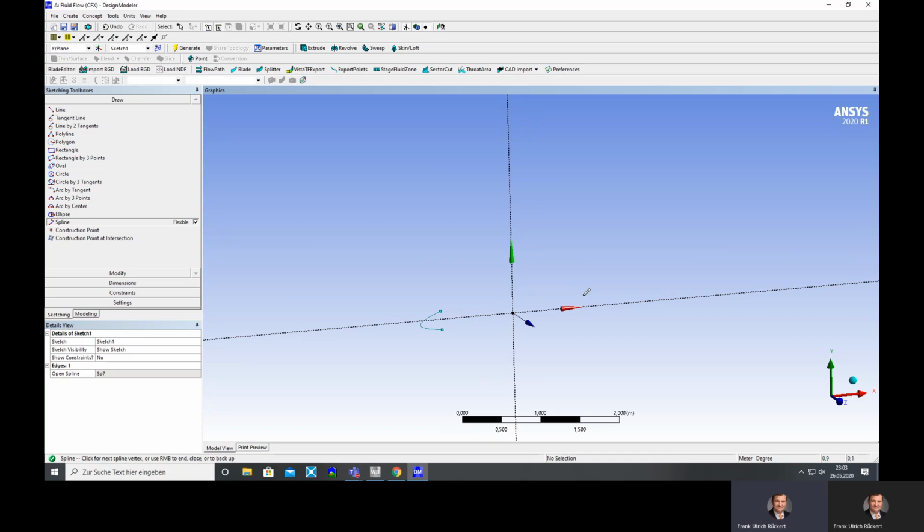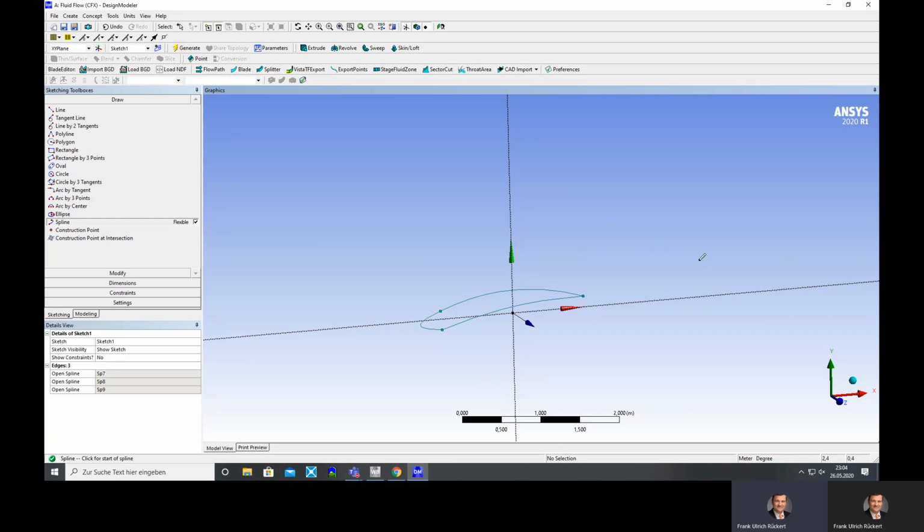Okay, left click again, right click, open end. Now we have a second spline, and we need a third spline. Left click, left click, right click, and now the easy geometry of our propeller blade is finished.